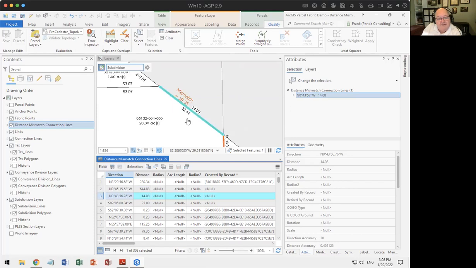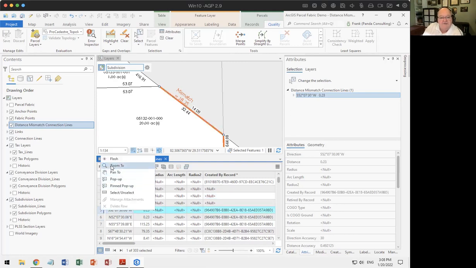In this case, this one shows a distance of 14.08 feet. But if we look at the actual mapping underneath it, it says that this is actually 32 feet is what the underlying parcel has for that one segment in there. So again, they may have adjusted those connection lines to fit to the existing parcel data instead of remapping it or modifying those that are underlying there instead.